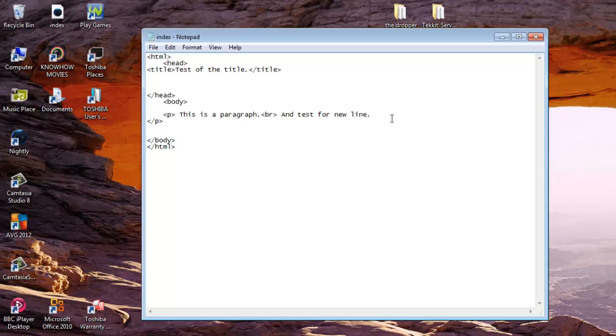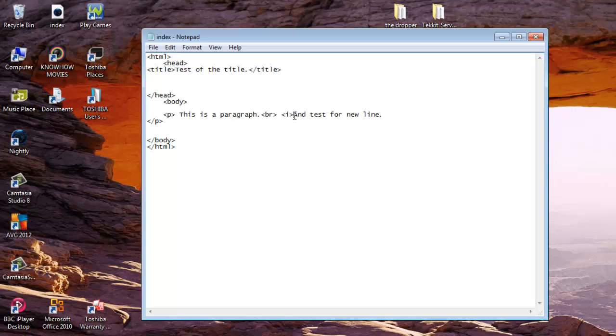Now I'm going to show you how to make things bold and italic. This is a very simple process by adding an I tag. So if I want the end test for new line to be italic, all I need to add is an I tag, which is like this.